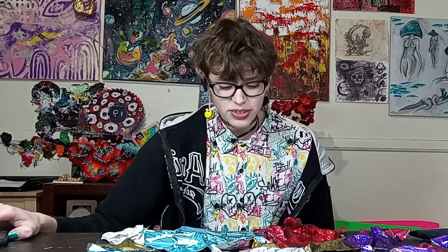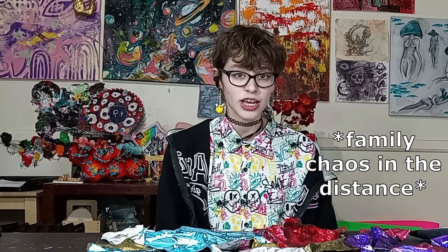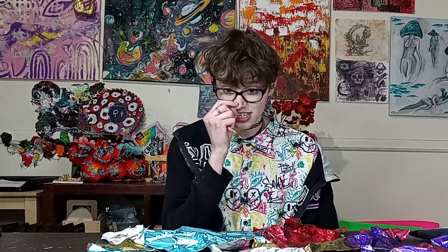It was just easier setup wise, and I was too lazy to go and set up an easel and everything, and I also just wanted to be able to see it like this flat, so that's exactly what I did. Basically, it's practically done, but I should have painted the entire canvas black before I started, but I didn't do that. I can see white, and that's basically what I'm gonna do now, is fix all the white spots that you can see, which is quite a bit. It's fine, I'll survive.